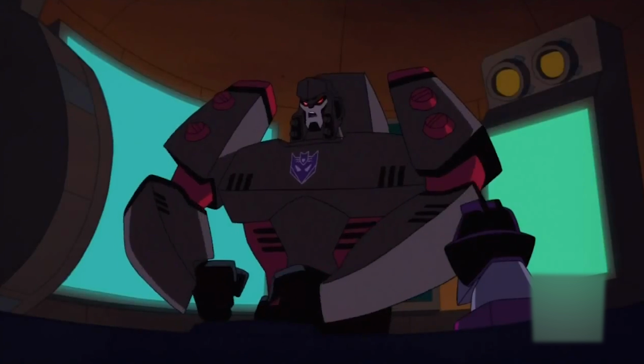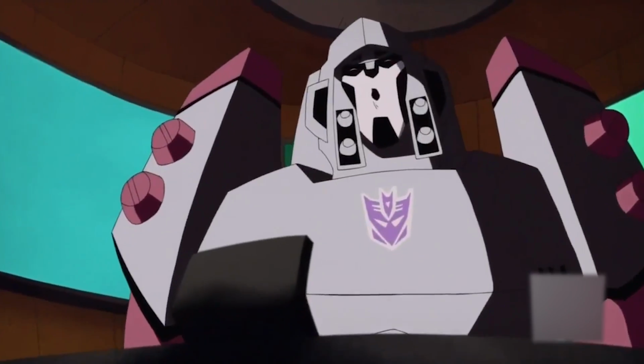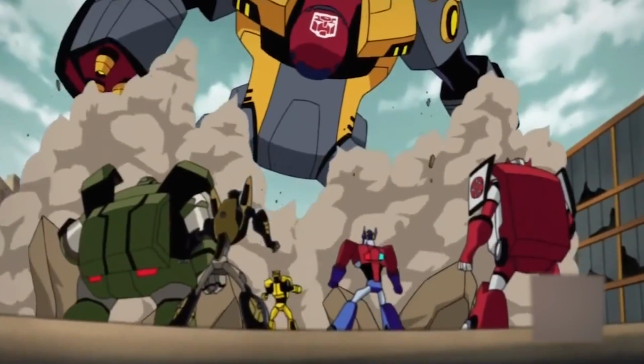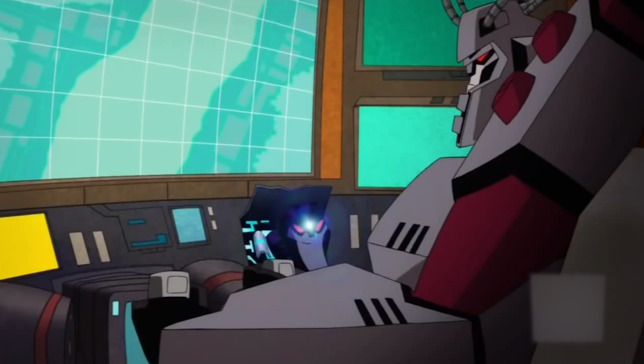Omega Supreme chose to use Fatal Force after scanning the two. Megatron, on the other hand, had different ideas. He maintained that he meant no damage to the mighty and all-powerful Omega Supreme. This clearly didn't really make any sense in Omega Supreme's rudimentary processor, so Megatron swiftly expanded. He handed himself and an obstinate Starscream over to Omega.